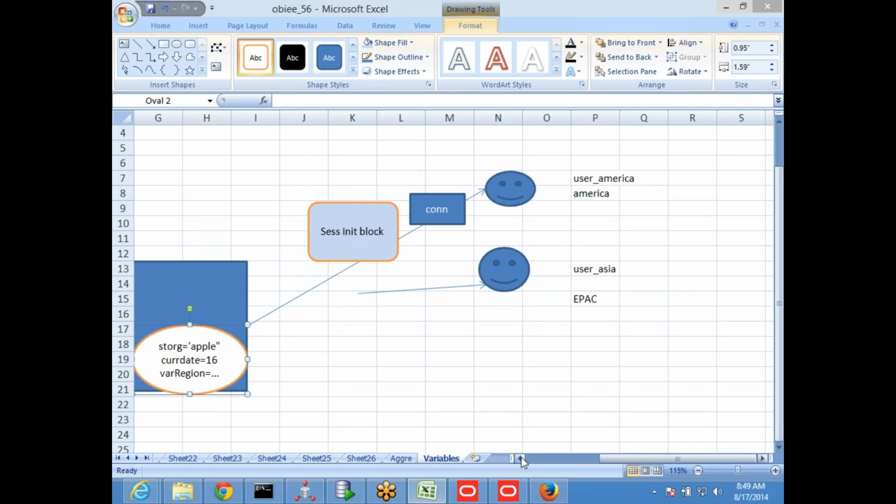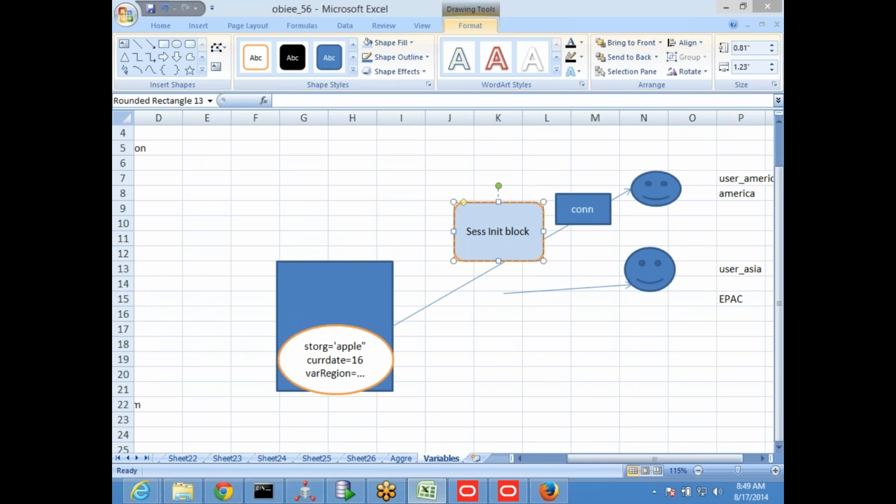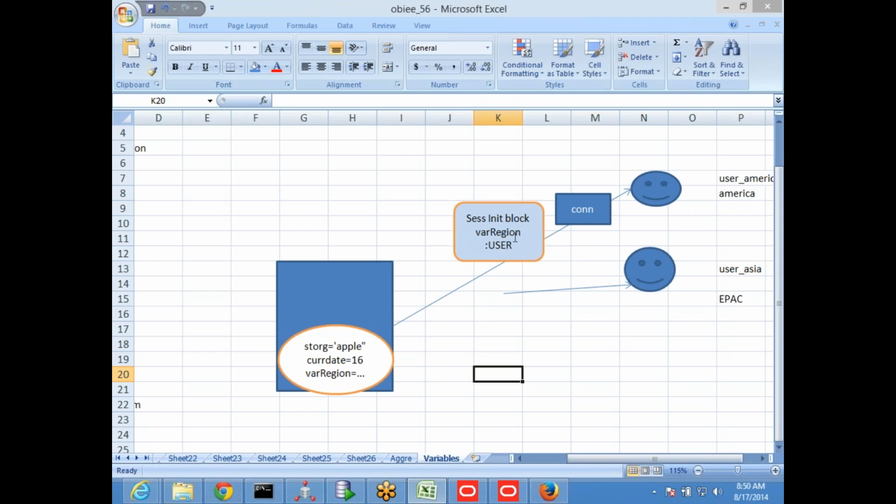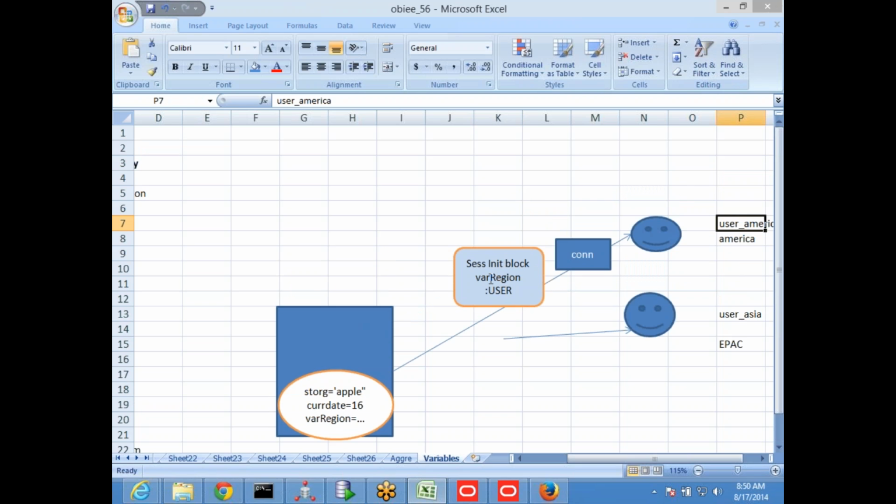Now it will tell you the variable. I have created one variable called region, and I also have colon user. What is colon user right now? User America. To get this value, I am writing a SQL, and based on that SQL you will get some value. What will be the value now for this region?